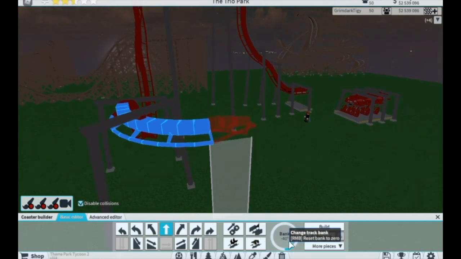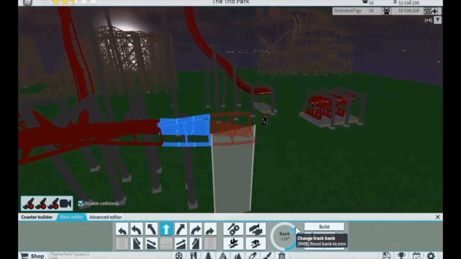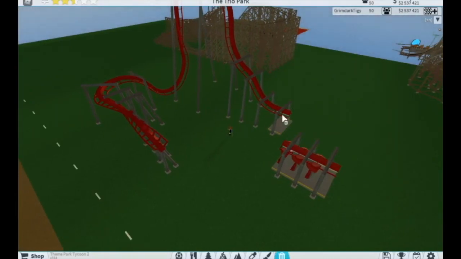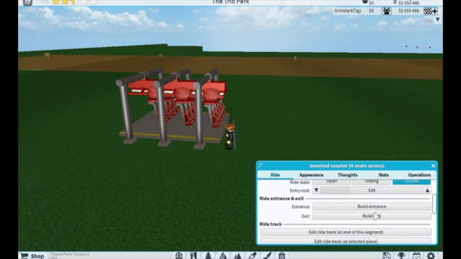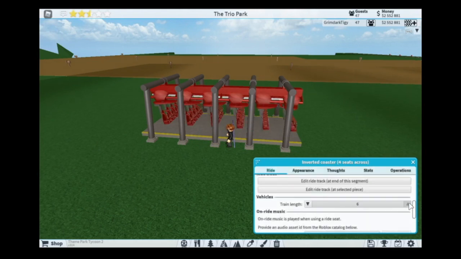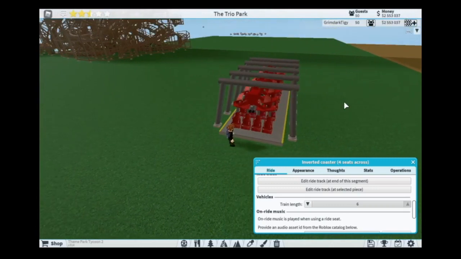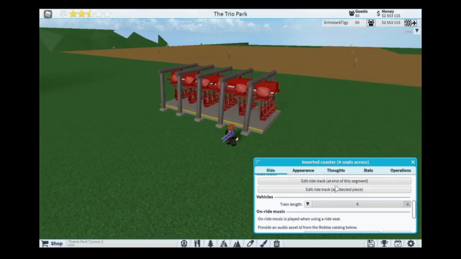It can, obviously, as I've already said, bank to 180 degrees, full range of banking, so you can make great inverting inverted coasters with this. It's got basically all the same things as the B&M inverted coasters you'd find in real life. Right, so if I put this up to 5 stations, you should be able to see that it can go up to 6 cars, because each car takes up slightly less than 1 tile, similarly to how the inverted coaster works itself. And other than that, that's basically everything about this new coaster.